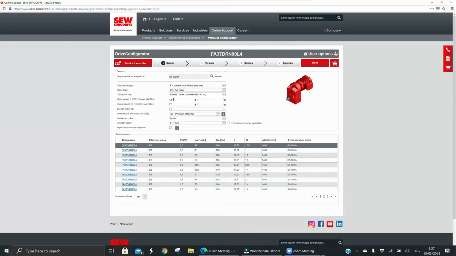Then we can put in here our motor power. Well, it was 1.5, so by accident there is already a correct number here. Then the output speed, this is not the correct number, but we wanted to have it 60.